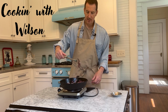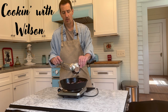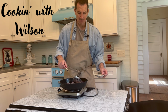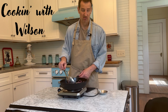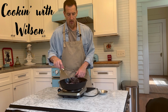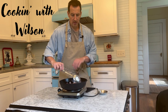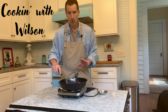Hey, we got our onions nice and translucent, y'all. Now it's time to put in some of this garlic. We're just going to let the garlic go until it becomes fragrant. You don't combine both of them at the same time. If you're cooking it over medium heat, you're going to scorch your damn garlic, and that doesn't taste very good. On low heat, you can get away with it. Just keep that in mind for when you start cooking other things, y'all. All right, so this is nice and fragrant. We're going to turn the heat off now. Good to go on this front.